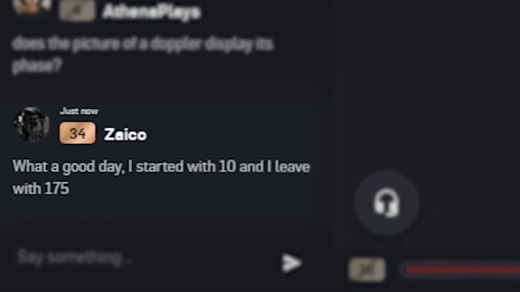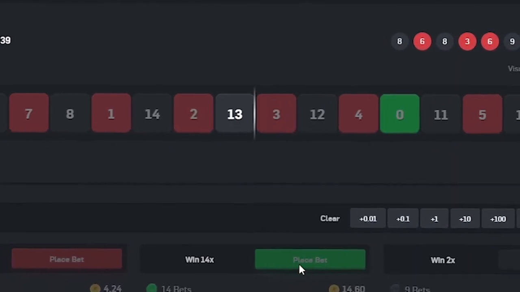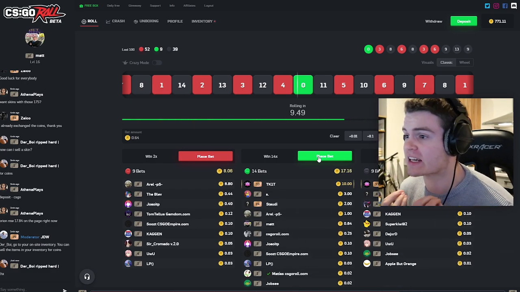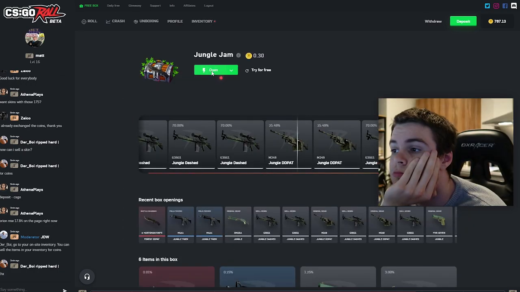What a good day. I started with 10 and I leave with 175. I cannot relate, my guy. I've spent almost $400 on this stupid challenge. Could be green. No, green. Green. Green. Green? Nah, I'm seeing things. And I just missed out on a green net because it took so long to get this 64 cents, dude. Why does it have to take so long?